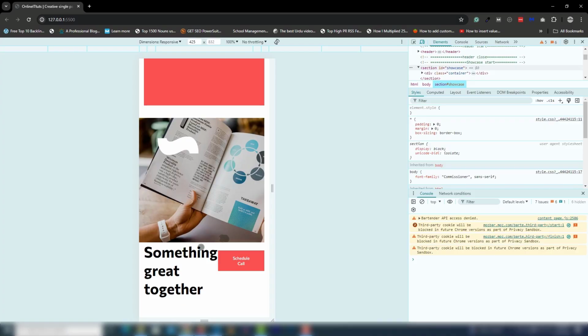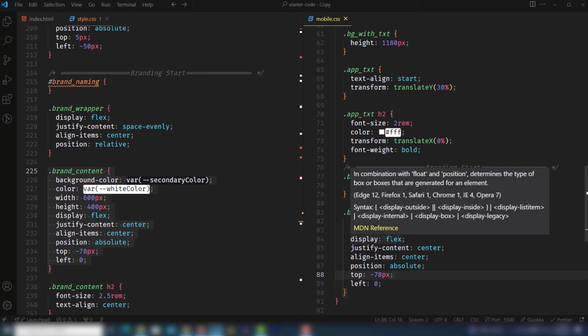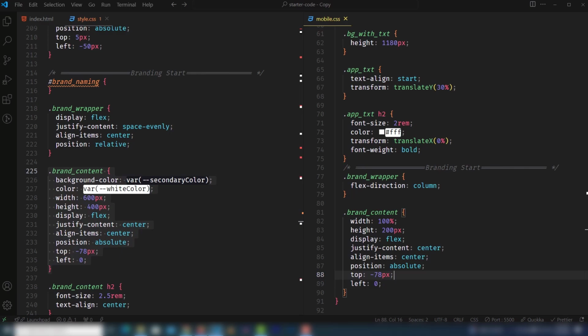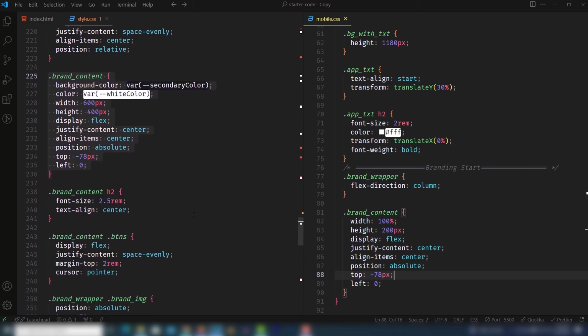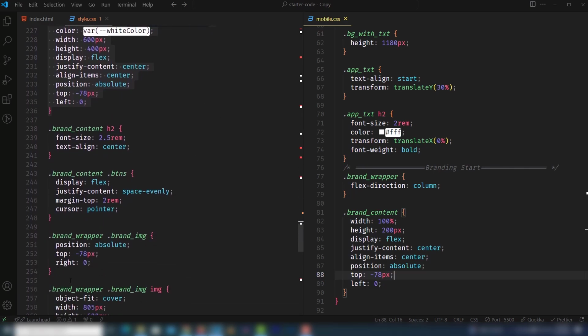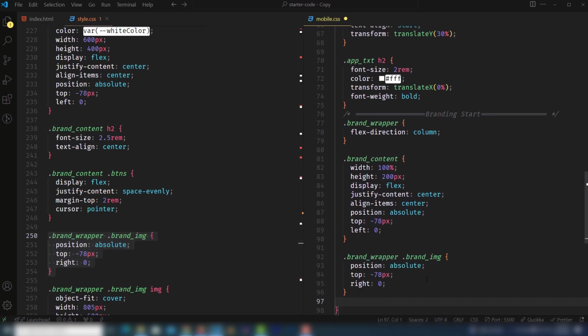So I'm gonna save it, and nope, I can't see any changes. Okay, get the image, and position absolute, it will move top 240 pixel, and right 20 pixel.